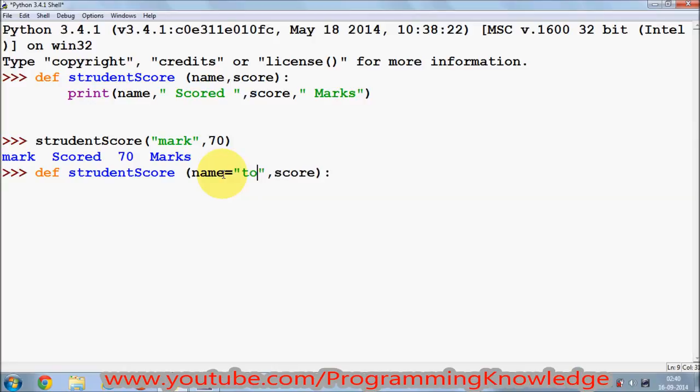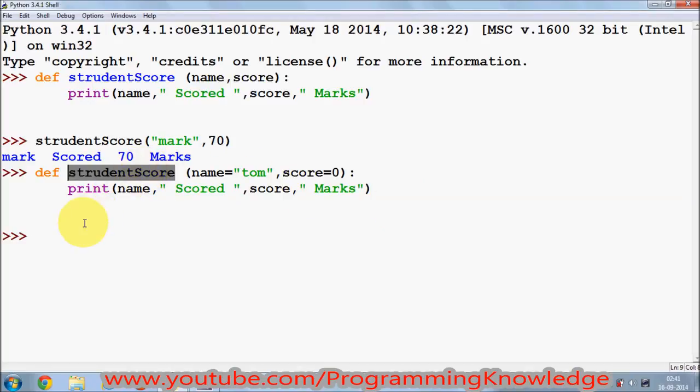For example, Tom as name and score is equal to 0, for example, right? Now I can just print the score and name, and the default value will remain just the same, right? And my function is defined. And now when I use this function, even if I don't pass any parameter, generally you have to pass the parameter when you define a function with parameters.